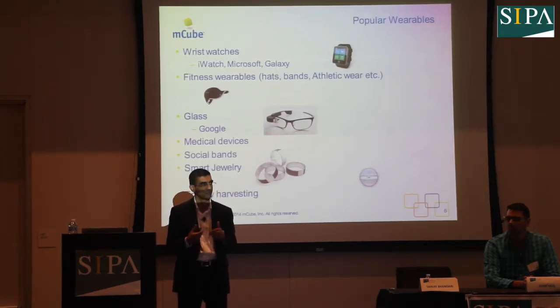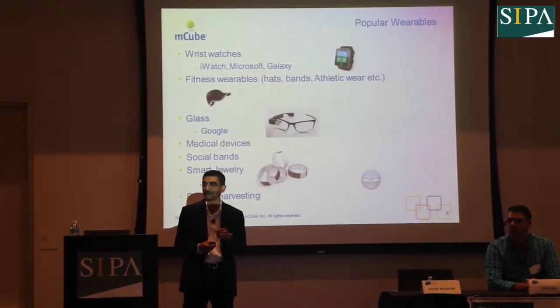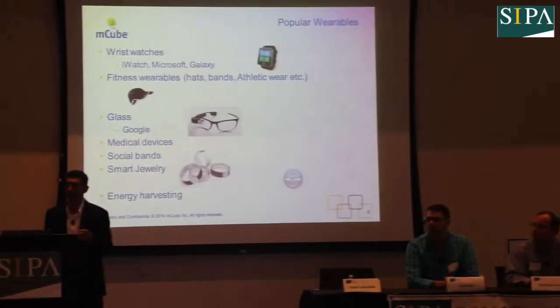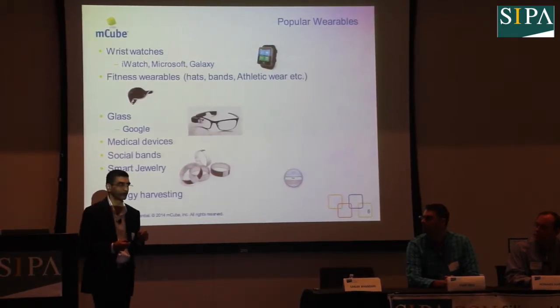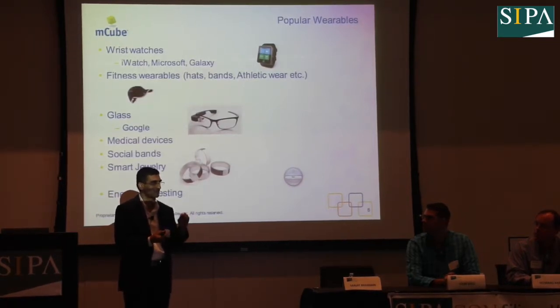And mostly when we talk about wearables, we talk more about these sensor-based watches and monitoring and so on. But energy harvesting is another important field. If you don't want to charge your wearable every day, every week, then if you can generate energy yourself within that wearable, that's something of interest. This is more into academics today, but for 2 reasons. First of all, the energy that is generated is still very minuscule.